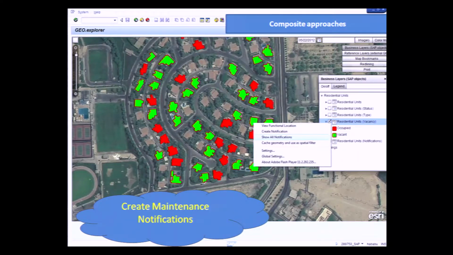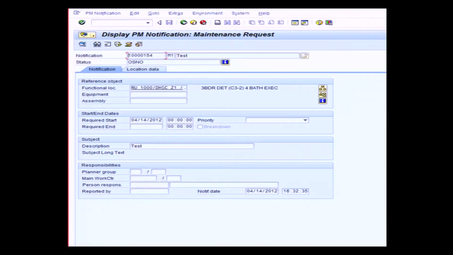So the user of community service can do certain actions from the map, and he can navigate, for example, to SAP plant maintenance, which is the system being used now in Saudi Aramco to do maintenance orders for these houses. So if you click on one of these houses, it will take him directly to the SAP screen, which is the plant maintenance solution used in Saudi Aramco, and vice versa also.